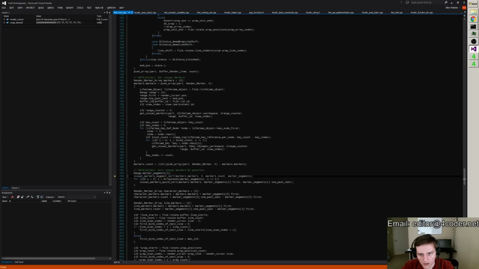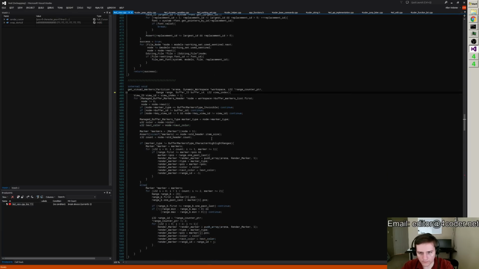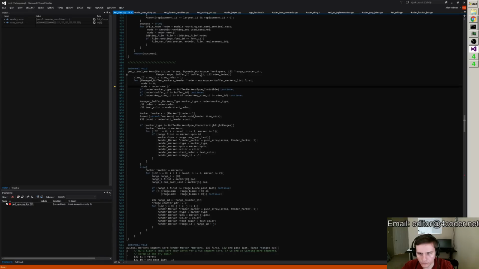Where is the call to getting all the markers? Get visual markers. Let's go in there. So our range goes from there to 1075. And I'll bet that our range is excluding it is the problem. Yeah. So what we want to do is make our range right.